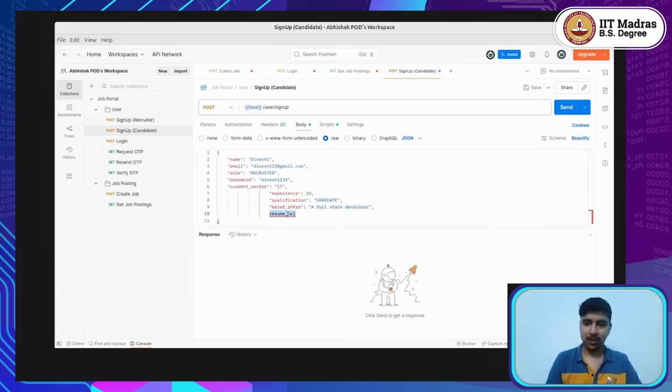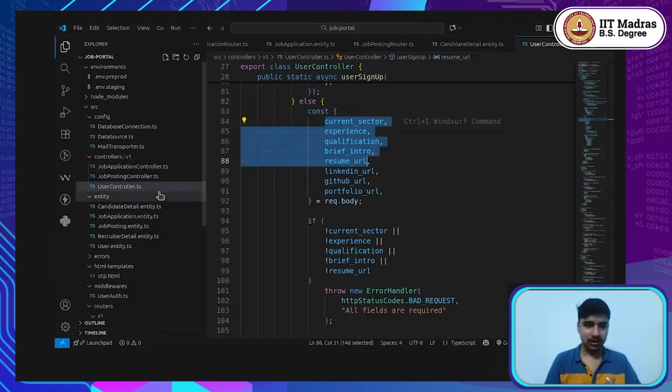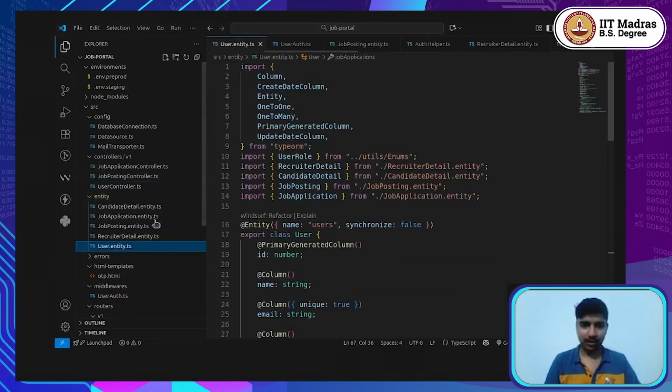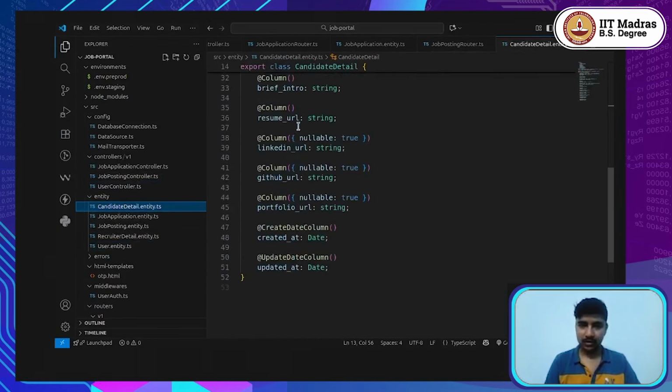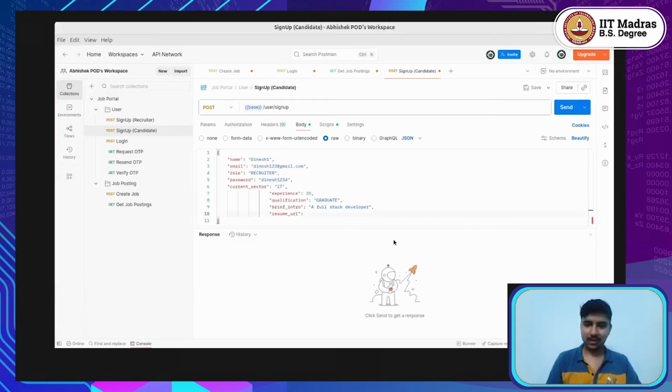And then the resume URL. Is it something that was mandatory? Looking at the user, the candidate details, yes, resume URL was an important thing. So maybe I would just leave it as anything for now.